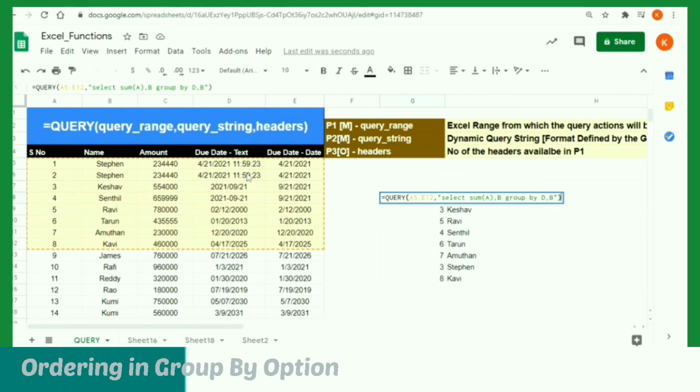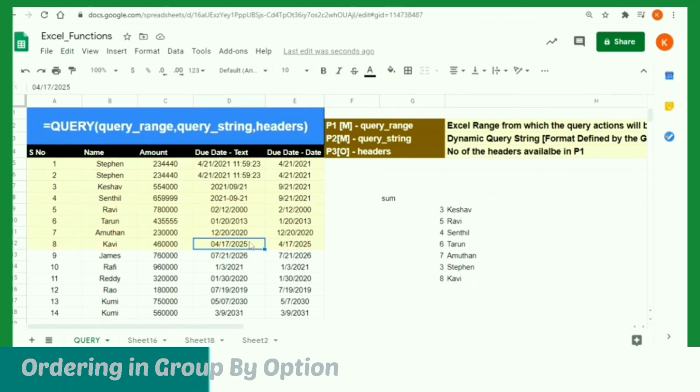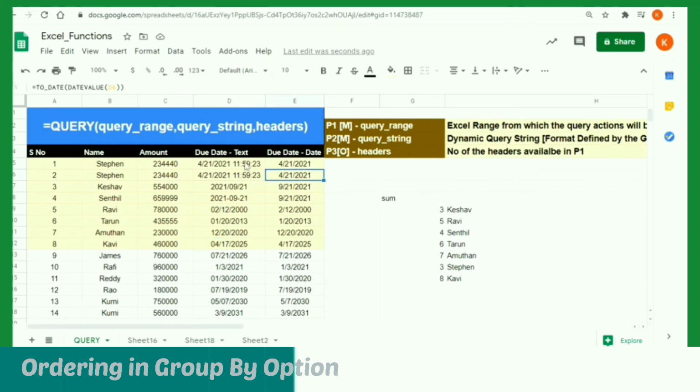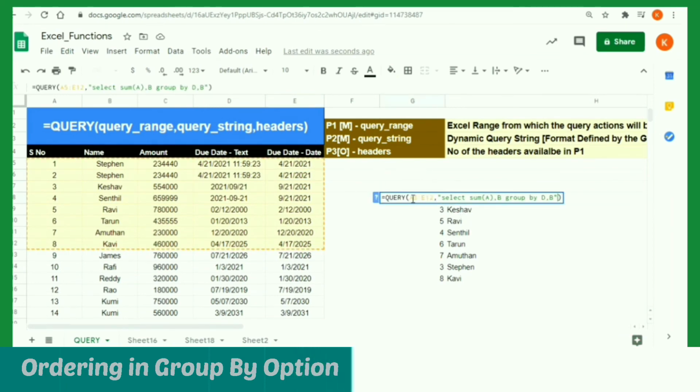Again, in this case we have that date as 2021, but it's not the original value. The reason is that the due date contains the date, but the type of this due date is text, so that is why the ordering is not happening. So the system is considering this D as a text format and assigning a text based result. But if you define the column as a date, then ascending will happen automatically as expected.